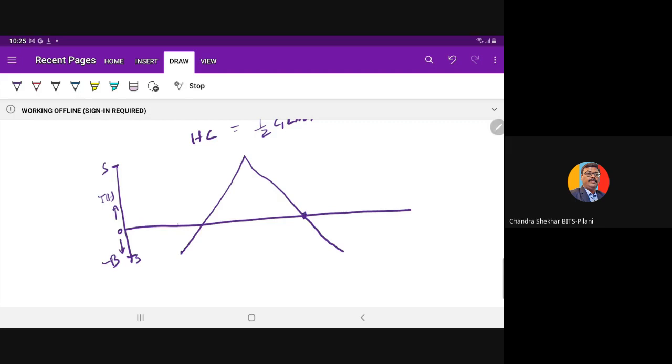At this point, the inventory level is zero. After that, we have the continuous demand, but we are not able to supply, so we face the shortage. Up to minus B, we maintain the shortage. Then again we start our production. This way we have the continuous cycle up to infinity, because the time horizon is given as infinite.